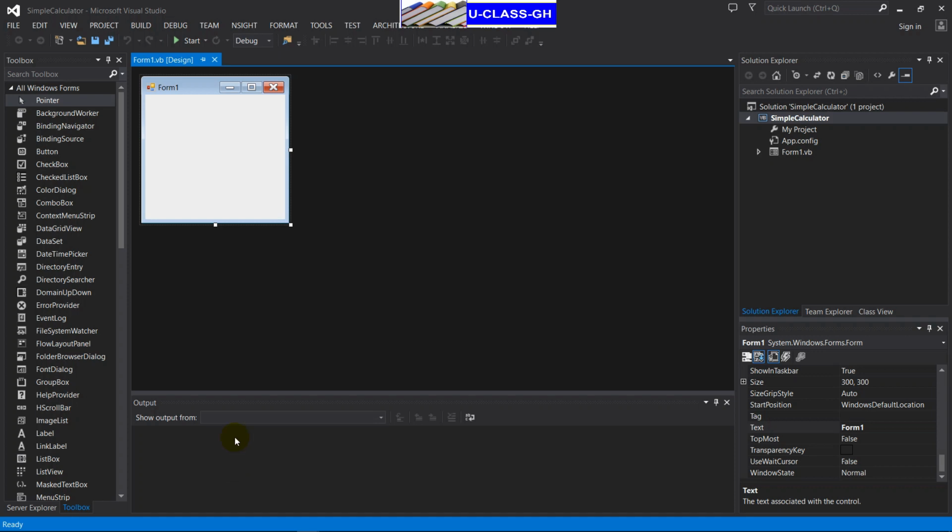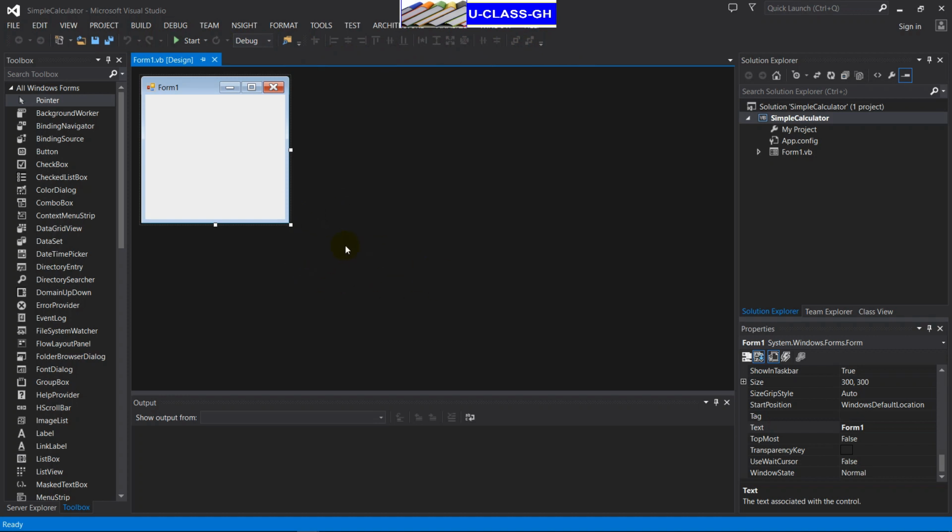Up here we have our menu bar, which consists of file, edit, view, project, and so on. Right below the menu bar we also have our toolbar, where we have different tools that we can use in designing or developing our project. So that's a brief description of the interface.